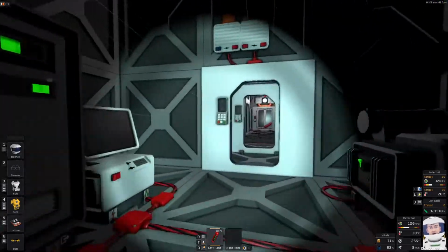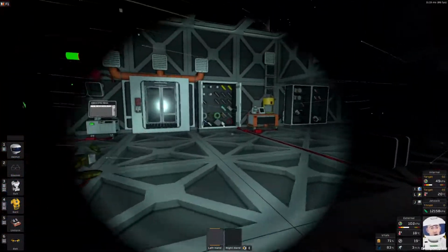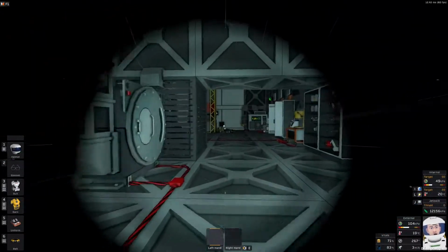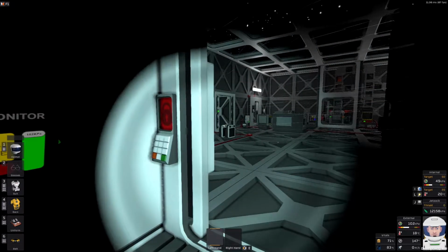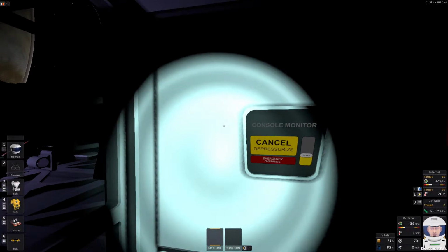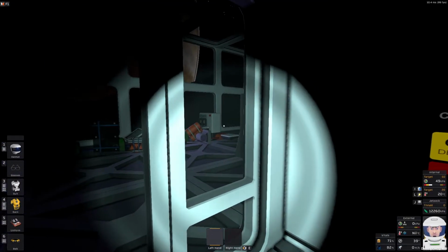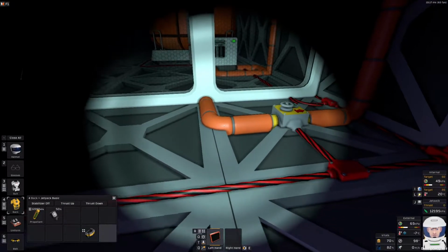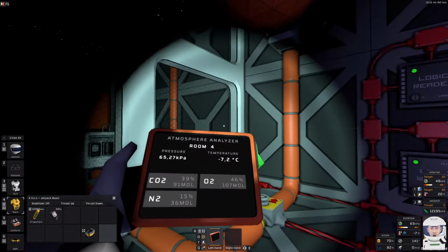It looks like my base has 30 degrees in this corner, which is good, and only 17 degrees in this corner. So let's take a look into this room. So 19, maybe 20 degrees, that's good. So I will go back to the greenhouse and maybe I will check that pressure tank, and I would like to know the temperature inside the greenhouse. The greenhouse should be still cold because I think it was like -4 degrees or something like that, but I will know it in a few seconds. So it is -7, but there should be hot gas inside this tank, because I was running the gas fuel generator.